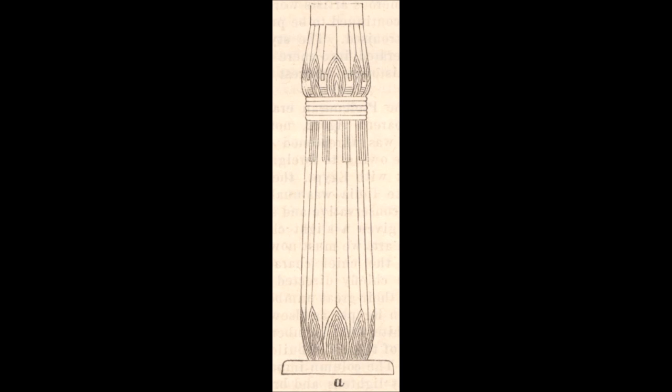The precise function of the satellite pyramid remains unclear, though it may have had some association with the ka of the pharaoh. Neferirkare's monument has no cult pyramid. Rather, the cult pyramid was replaced with a small settlement called Bakakak of mud-brick lodgings for priests south of the monument.